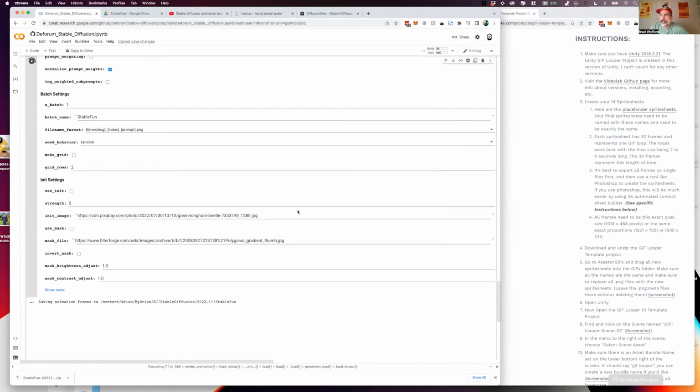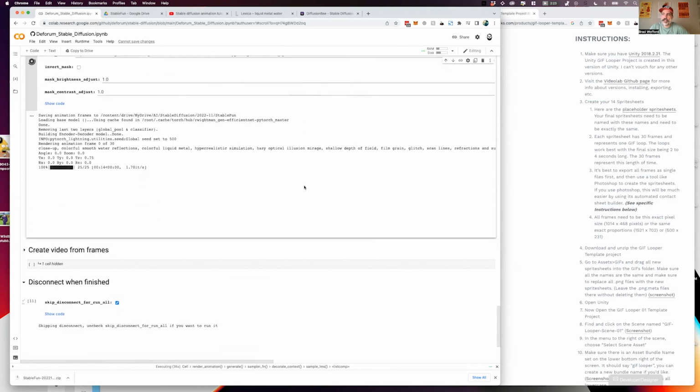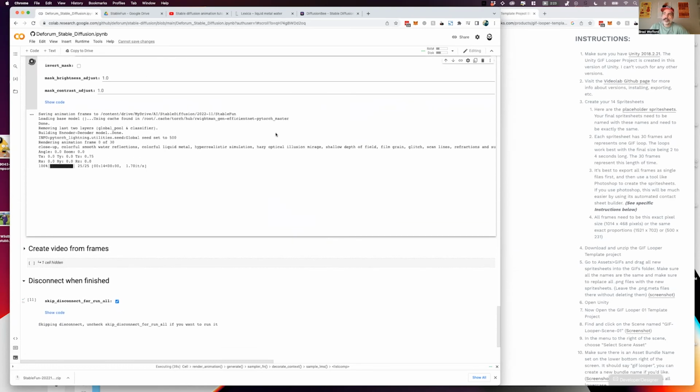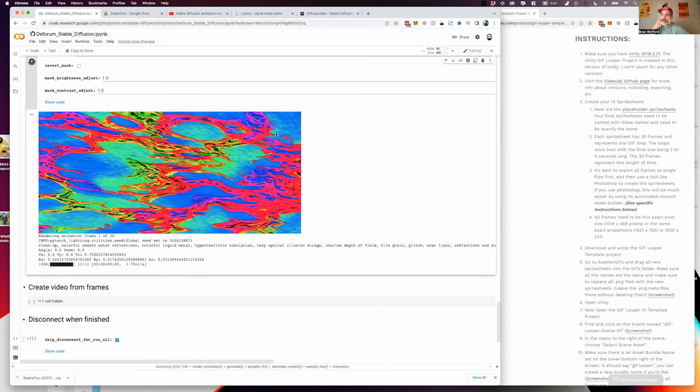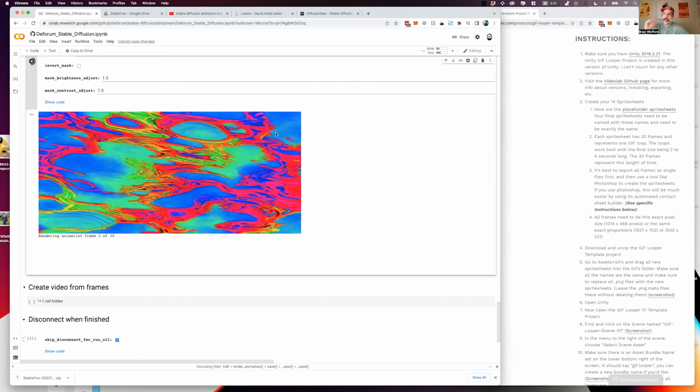And I'm also telling it to give me a random seed for each frame. You can tell it to have a fixed seed or something else. So that's another thing that you can mess with. Right now, I'm wanting some randomness, but if you're trying to do a face, like a human face or something, you might want to do a fixed seed, so that it's not changing a bunch of things. So see, this is really different than what I just did. Just by changing that one number, it's making something completely different.